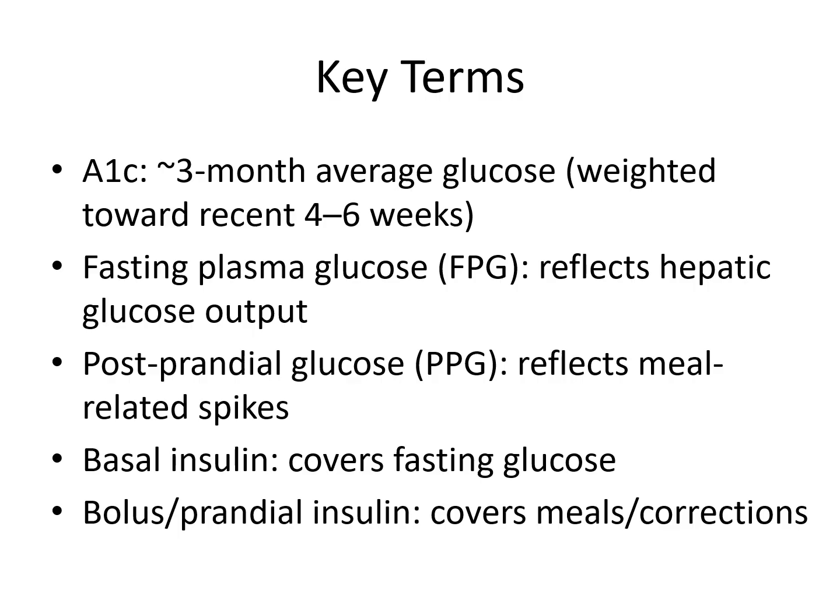So if a patient's A1C is elevated despite normal fasting numbers, post-meal excursion may be the problem. And then on our insulin terminology, you'll hear the term basal insulin. This covers for fasting glucose. It provides background insulin throughout the day and night. Bolus or prandial insulin covers meals and correction doses, so it targets postprandial glucose spikes. When adjusting therapy, we always ask, is the problem a fasting glucose problem, postprandial, or is it both? And that determines whether you adjust basal, bolus, or add a non-insulin agent.